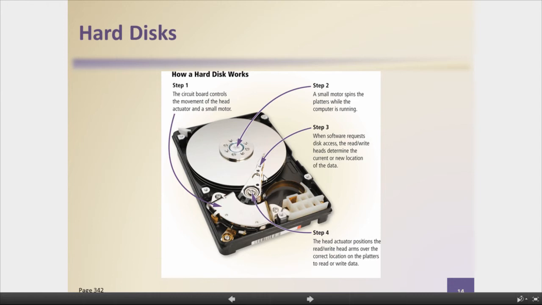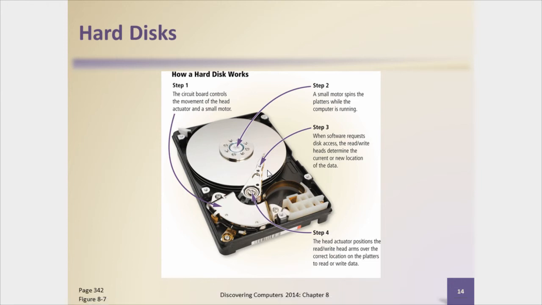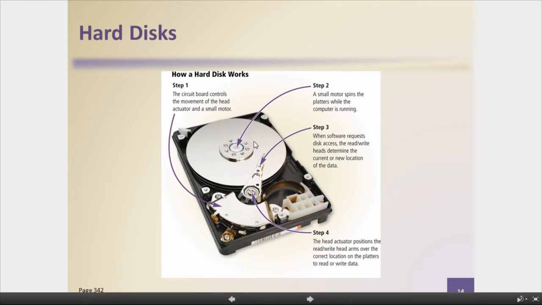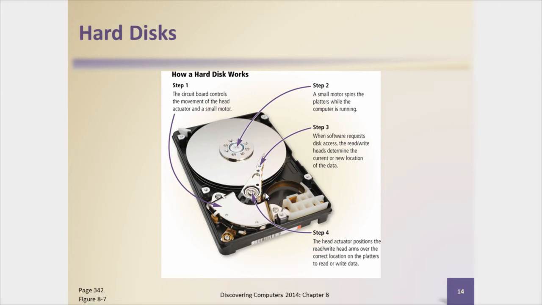Something you can't see is that you've got a head right here. In all likelihood, on the bottom side of this top platter, you've got another head that is inverted, flipped 180 degrees, to be able to read the bottom side of this top platter. And then you've got another head that's on top of the platter that's in the middle, and then one that's on the bottom side of that platter in the middle. And then at the very bottom, you've got a head that's on top of that bottom platter, and the same thing underneath as well. And again, this gives you more surface area to be able to increase your storage capacity.